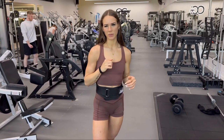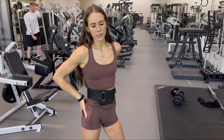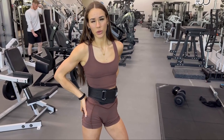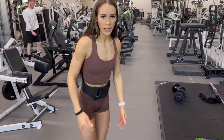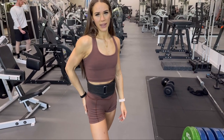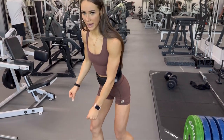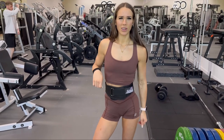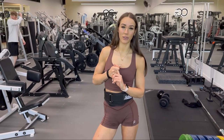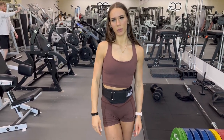I'm going to superset with some dumbbell walking lunges. I don't mind supersetting if it's going to be different muscle groups — hip thrusts target glutes, and walking lunges are quad but also glute focused. The way I make them more glute focused is by angling the torso slightly forward and making the step a little bit larger to get a bigger range of motion and really elongate the glute. If I want it to be more quad dominant, I would have a closer stance. I also like supersets because they make the session shorter, and while you're dieting, they increase your heart rate and energy expenditure — so you end up burning more calories, which is a win-win.